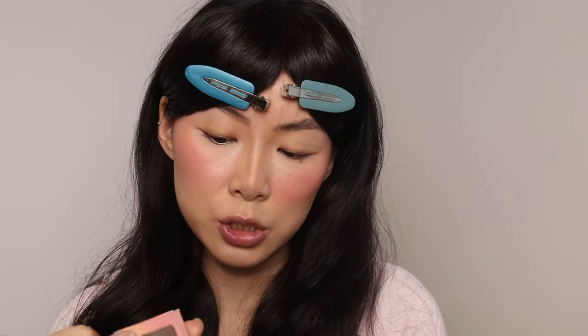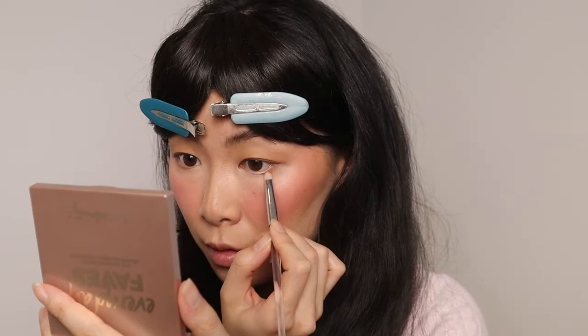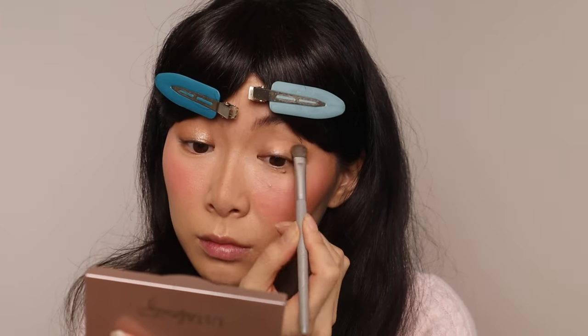She has a light brown in the crease just to add some definition to the eyes. The palette I'm going with today is the Physicians Formula — there are two of them, the one with shimmer and mattes. I'm just going in with a lighter brown in the crease, then adding that same color to my lower lash line. She has a champagne color going over the eyelid, so I'm going to use the NYX Ultimate Glow Shots in Golden Goji — I'm going to apply it with a brush rather than directly from the applicator. I'm going to tightline with another NYX product — she's either an ambassador or has been promoting NYX — this one is the Epic Wear Eyeliner Stick.